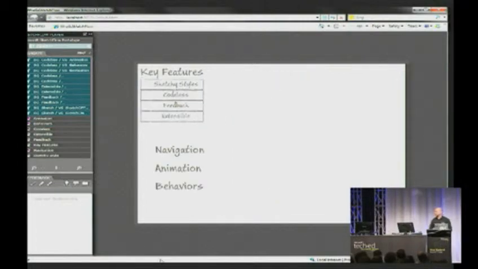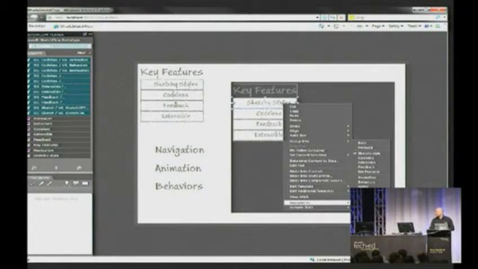I guess the key feature is that someone like me, and I'm a designer, I'm not really great with code, and when I do code, it goes if then else, if then else, if then else, if then else. That's called designer code. Lets me do a whole bunch of stuff without writing any code. So for example, I can take an element like that sketchy style button, right click on it and say navigate to, and say where that element will navigate to in my prototype. So without any code, I can wire all these guys up.